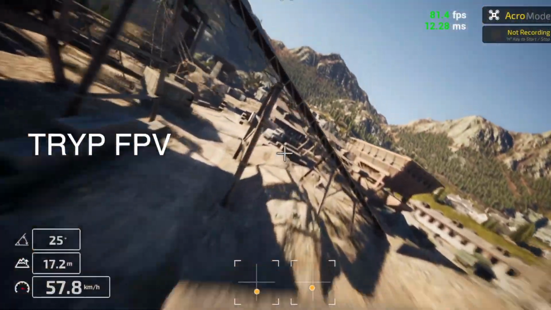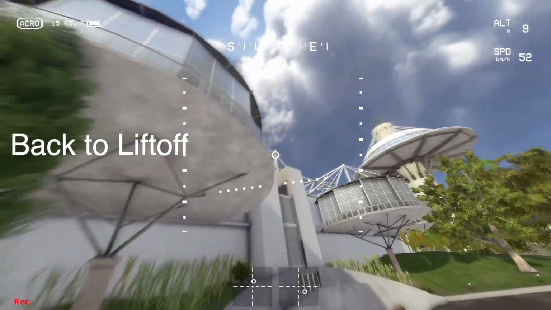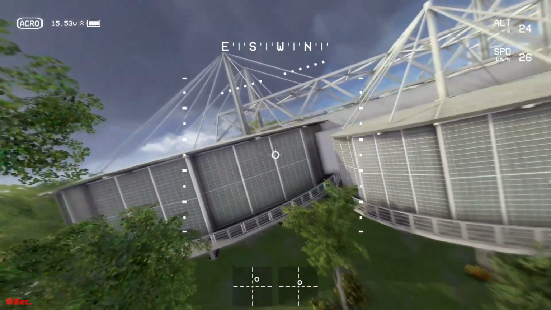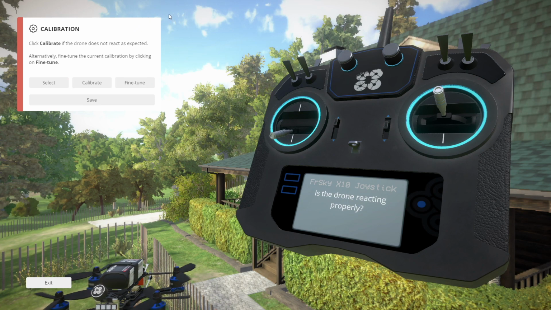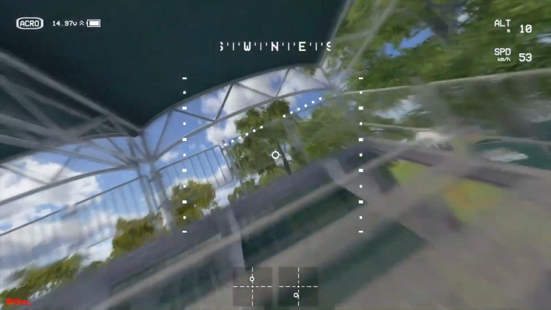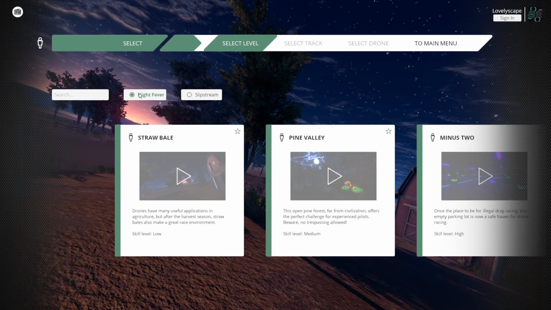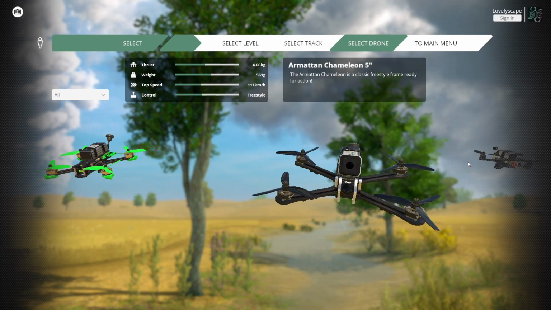But why Liftoff in the first place? Why not Trip FPV and Uncrashed or other FPV simulators? It's intuitive, beginner-friendly, and easy to start even with zero experience. Many other simulators may require a bit more setup and adjustment to get you going, but not Liftoff. The only thing you'll ever have to do is calibrate your FPV remote controller and start flying. Everything else is optional. And it does have a few things that set this simulator apart from others: a great selection of maps and mods, a workbench to edit your drones as you like, and a massive online community.